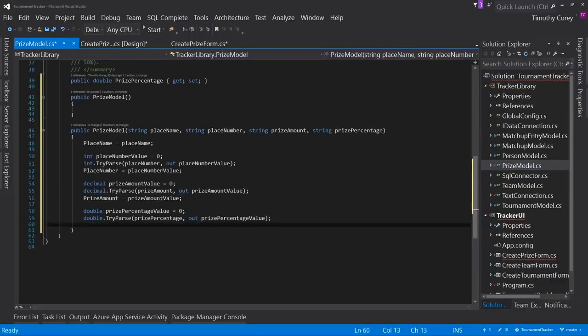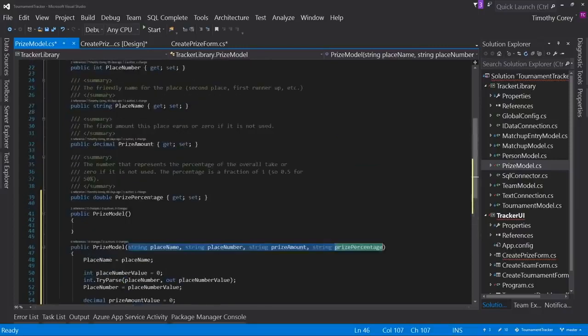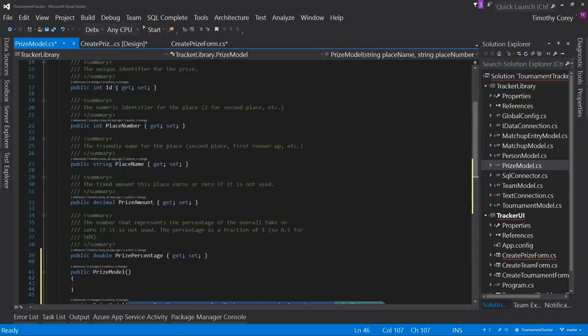That's what I forget half the time and then wonder why it's yelling at me. So prize percentage equals prize percentage value. So now we have taken these 4 string parameters and converted them if we needed to and put them into their respective properties.